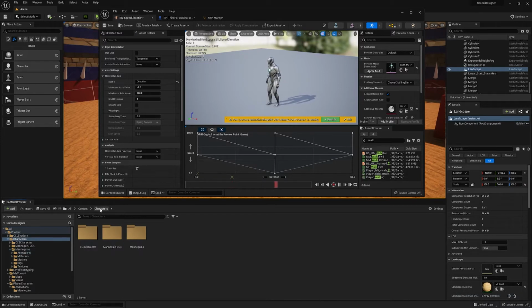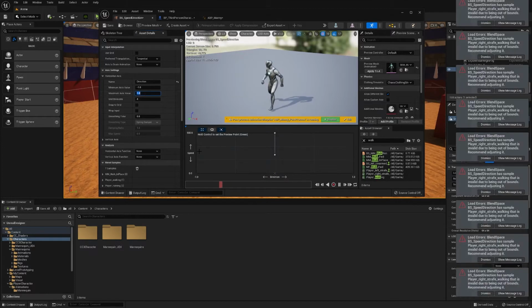So unfortunately, it seems like if you change it, it sets it out of bounds, it will completely error all the animations that are in there. Which is annoying, but it's only a quick fix. So we'll just chuck all these in again.